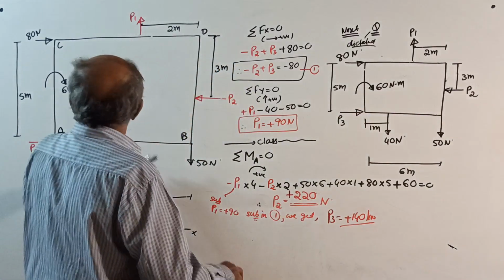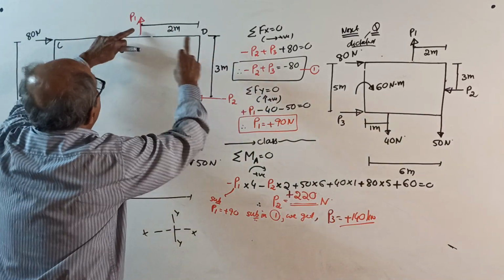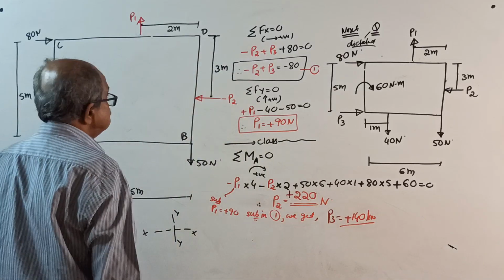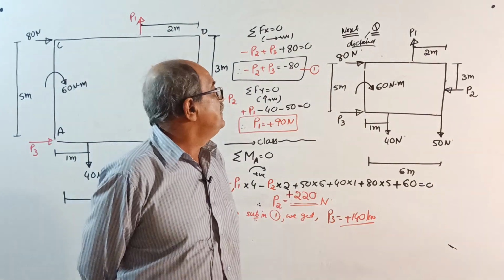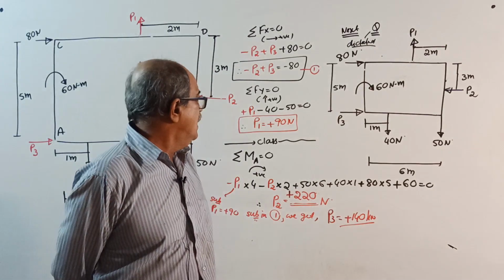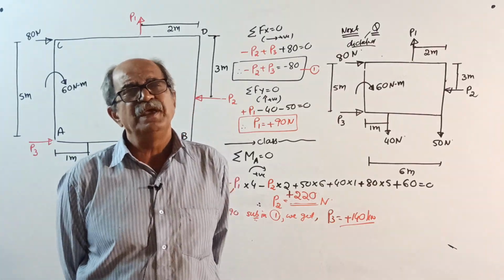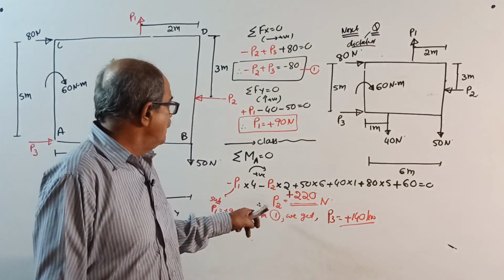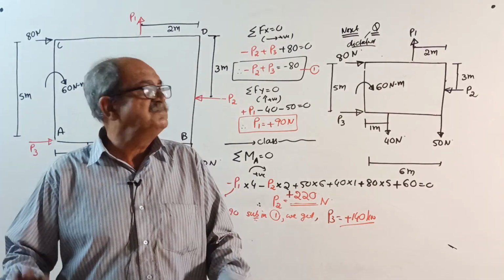Start. First, as usual, draw a neat sketch here, whatever is given. Unknowns I am making red color, so you can understand. Now, same story as usual. This is a coplanar force system. There are 3 basic conditions of static equilibrium: sigma Fx = 0, sigma Fy = 0 and sigma M = 0. Sigma M = 0 you can take about any point. It will not change the answer. When you write the equation, the numbers in the equation will change, but the final answer is the same.